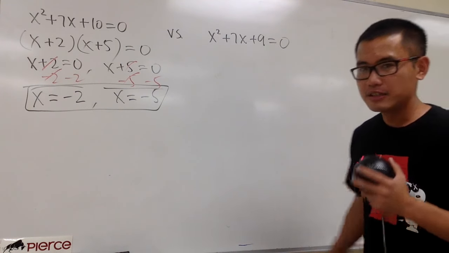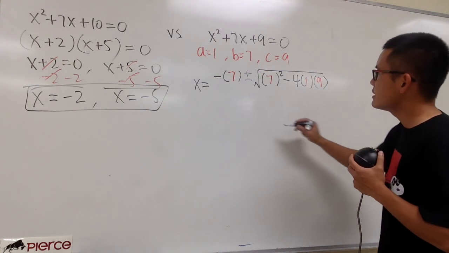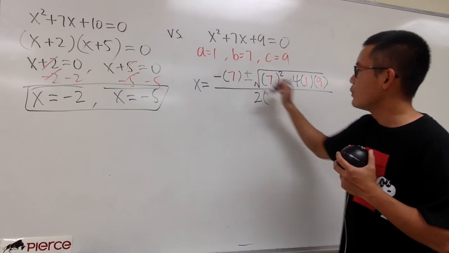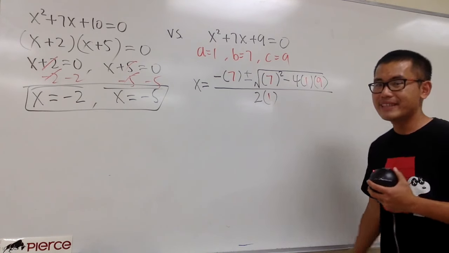And inside here, let's open the parentheses. And let's put the 7 inside because that's a b squared, right? So 7 squared, and then minus 4 times a, which is 1. And times c, which is the 9, like that. And we close this, and this is all over 2 times a, which is 2 times 1, like that. This is the setup, and now we have to just do the work and figure this out, right?